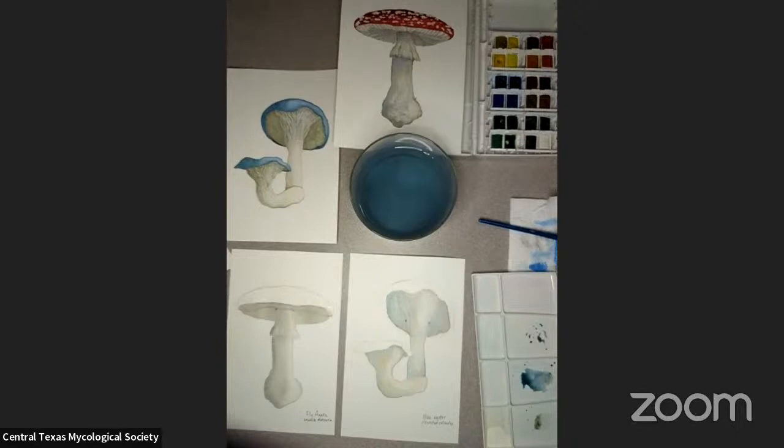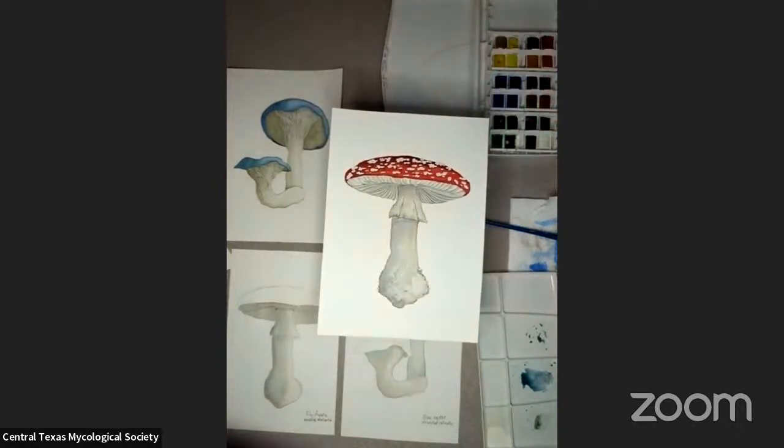If you've got your gray basin down, then on your scratch paper or color swatch paper, you can start playing around with mixing a few different shades of red, because we're going to want a little bit of a gradient on the top of the amida. At the very top, it's going to be a really deep red. On your dot cards, there's a deep red and a pale red. You'll want to use the deep red, but you can add a little bit of charcoal and a little bit of aquamarine to give it that deeper maroon. And then towards the edges and the bottom, it will fade to a more orangey, bright fire engine red.